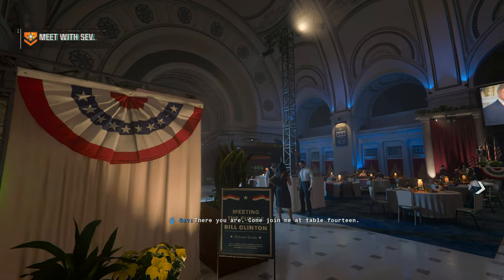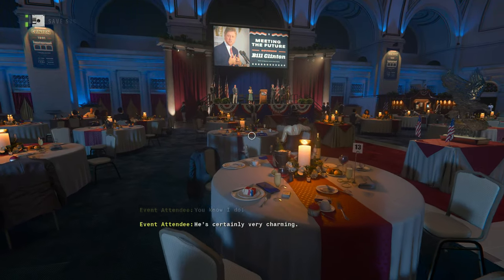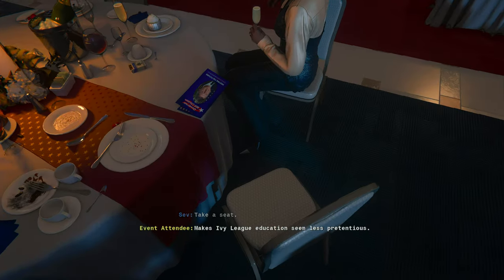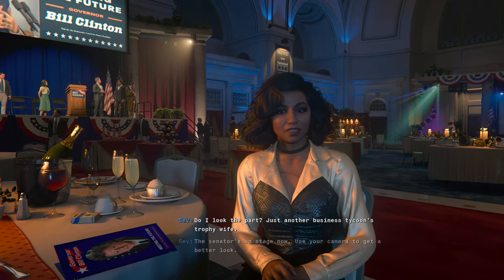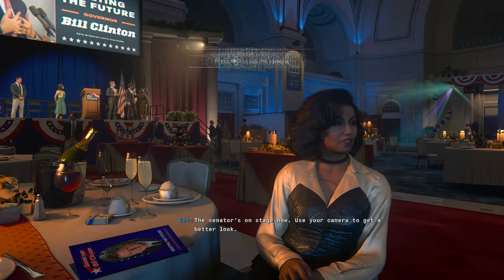There you are. Come join me at table 14. He's certainly very charming. Exactly. Table 14. Take a seat. Do I look the part? Just sure another business tycoon's trophy wife. The senator's on stage now. Use your camera to get a better look.